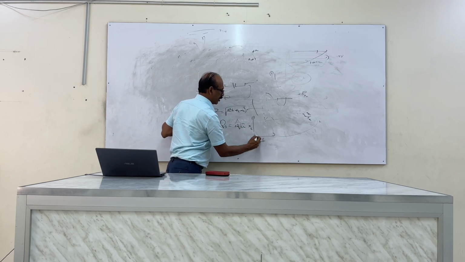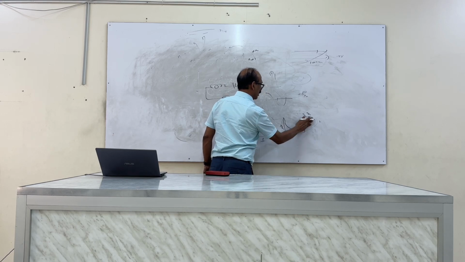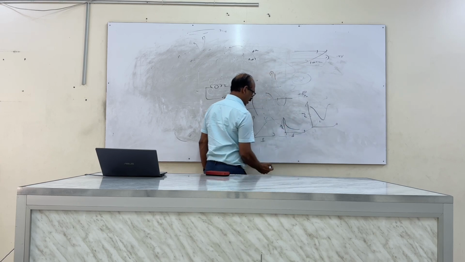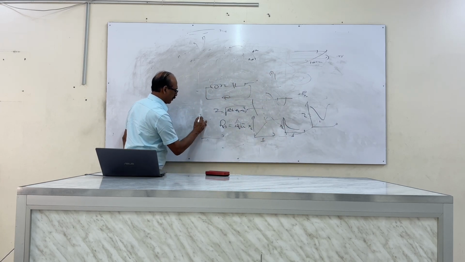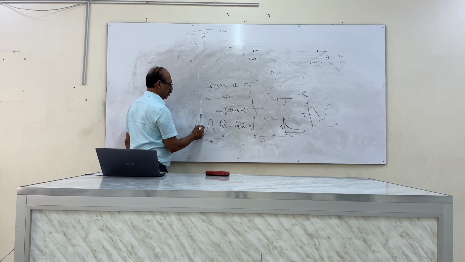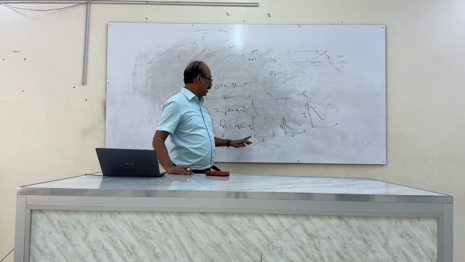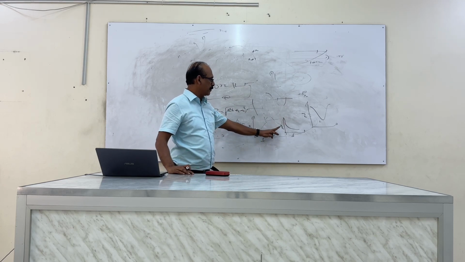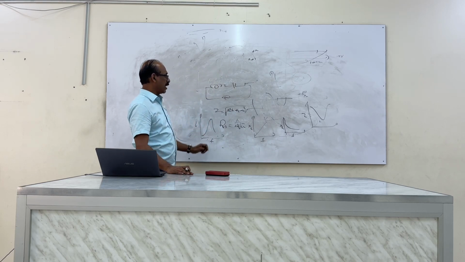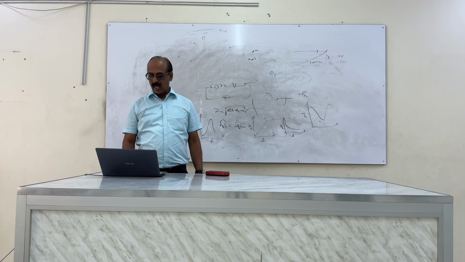This is the XL frequency graph, and here the XC frequency graph. Then this is the impedance frequency graph, and here next one the current frequency graph. The current frequency graph goes like this. So all these graphs are very important. You should be very clear about it. This is inductive reactance and frequency, capacitive reactance and frequency, impedance and frequency, and this is current and frequency. So this LCR circuit derivation is very important.